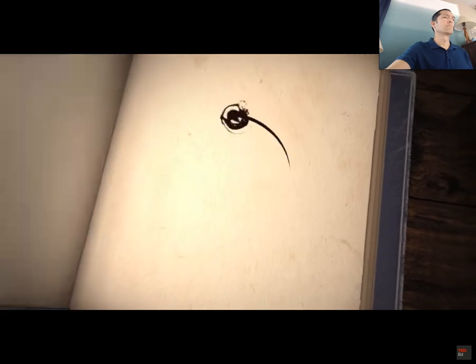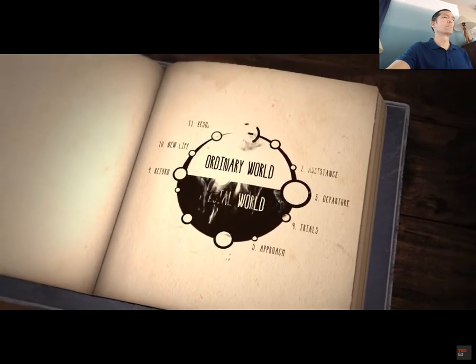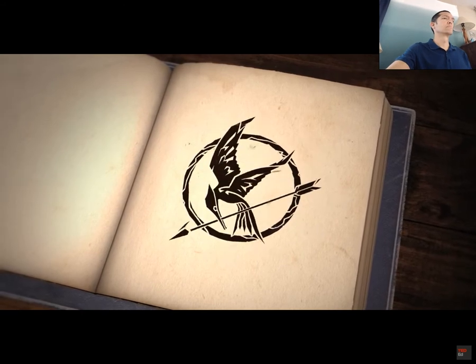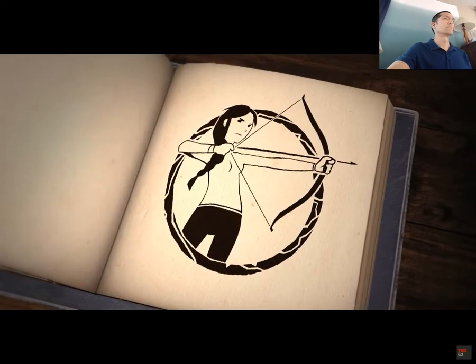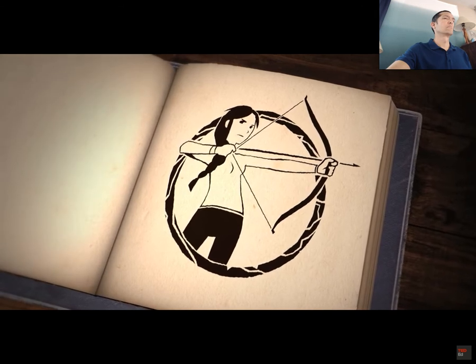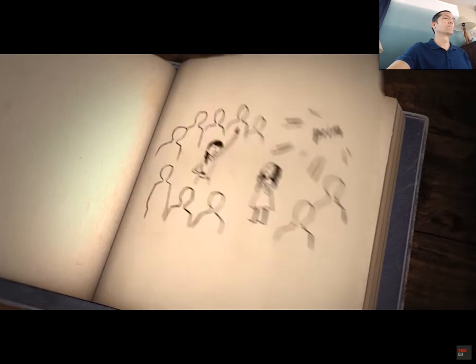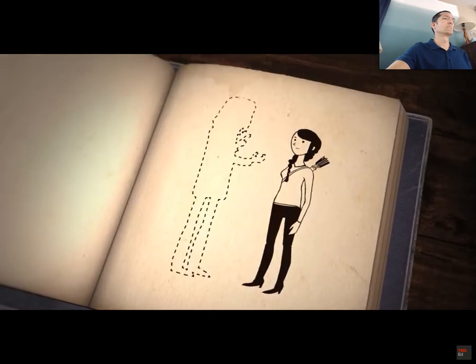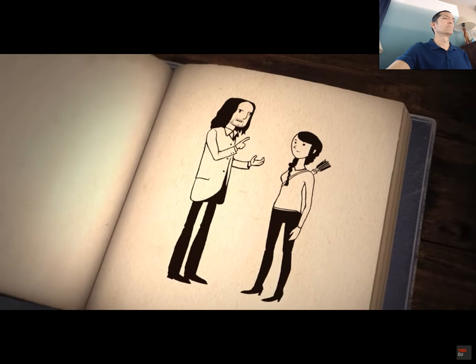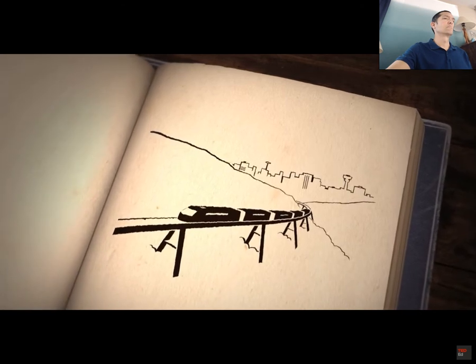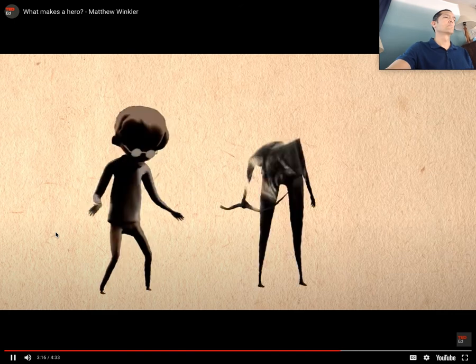Many popular books and movies follow this ancient formula pretty closely, but let's see how well The Hunger Games fits the hero's journey template. When does Katniss Everdeen hear a call to adventure that gets the story moving? When her sister's name is called from the lottery. How about assistance? Is anyone going to help her on her adventure? Hey, Mitch. What about departure? Does she leave her ordinary world? She gets on a train to the capital. Okay, so you get the idea. What do you have in common with Harry Potter, Katniss Everdeen, and Frodo?